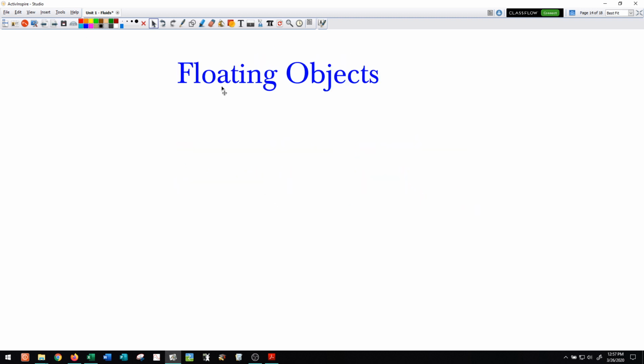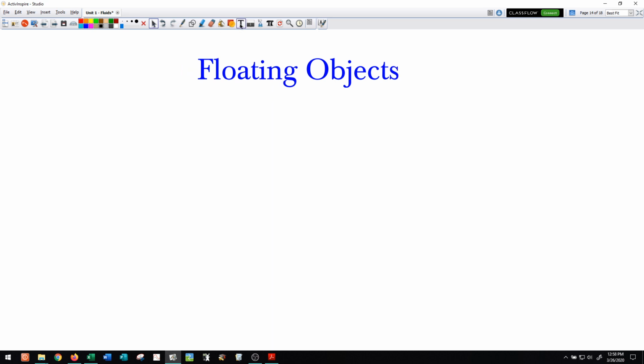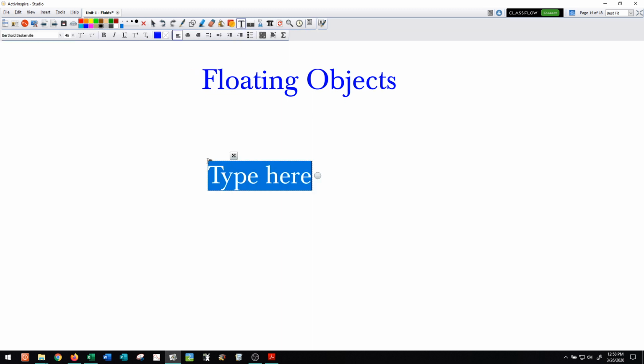Now, in your notes, we went through and talked about how you can describe what happens with objects that are floating. If I have a floating object, the main thing that you want to know is that the buoyant force will be equal to the force of gravity. That's the criterion that says we're going to have something that floats. Otherwise, it would just sink to the bottom. If this wasn't true, you'd have something that goes all the way down.